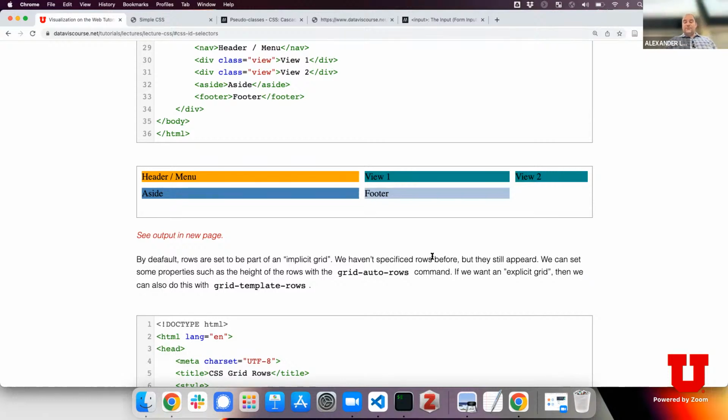Grid auto rows are useful if we have floating content. For example, if you have something like Facebook or Twitter, where you have infinite scrolling, then you might want to use auto rows. But if you have an exact, precise layout where you want to control that you have this many rows, then you would use the grid template rows.